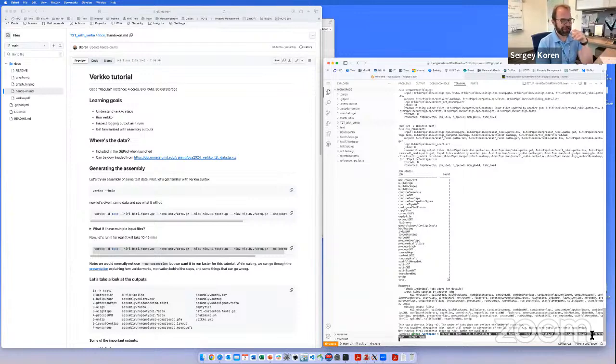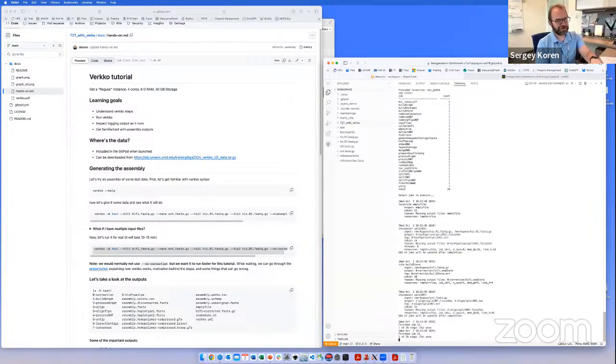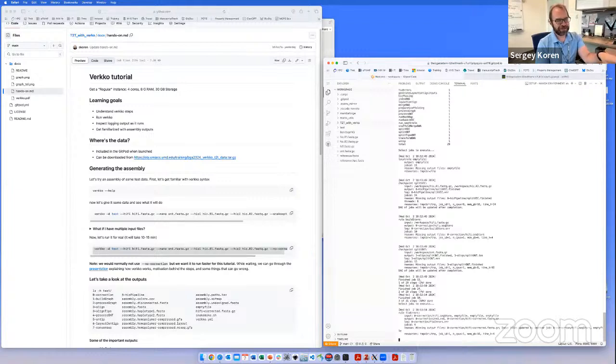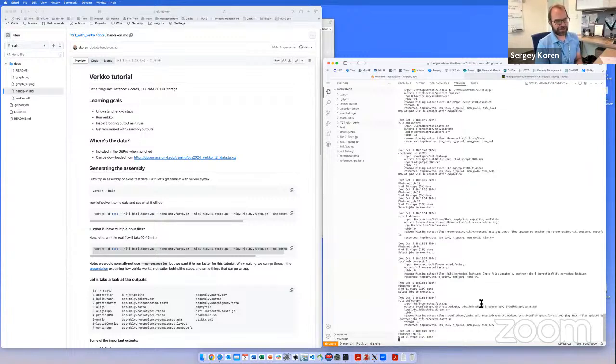So I'm going to let this start running. And so now you can see, rather than listing all those jobs immediately, it's started some and it's paused now because now it's actually doing the computation. And for each job, it's telling you how many CPUs and memory it plans to use. And if this was on a cluster, it would submit those to the cluster and wait for them to finish. In this case, they're all running on this Gitpod on a single instance.